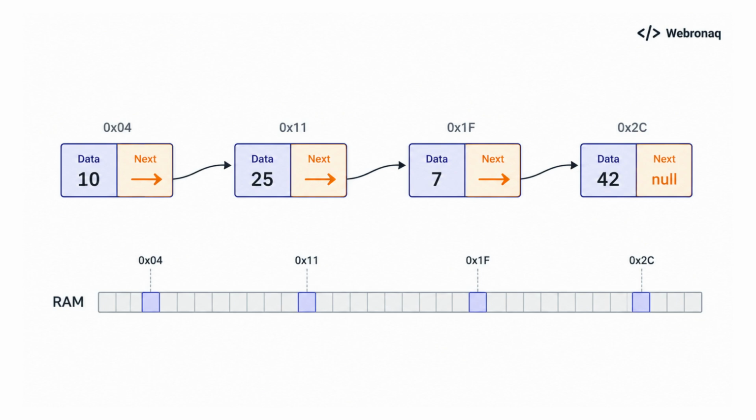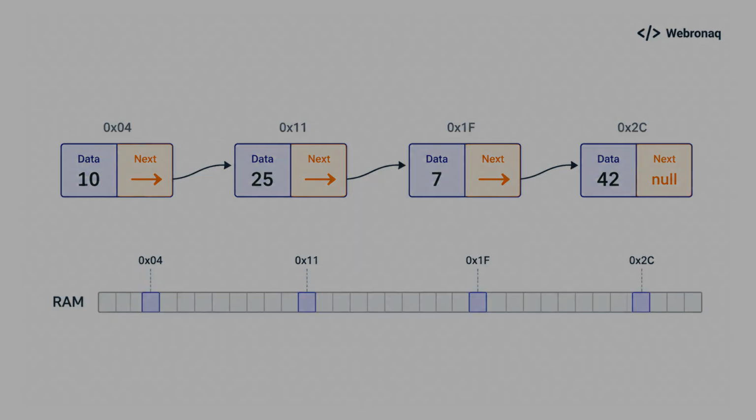Here's the key shift. Those nodes are not sitting next to each other. They're scattered across memory, wherever space happens to be free. Node 1 sits at address hexadecimal 04, and the very next node is over at hexadecimal 11. The pointer bridges that gap. So instead of one tight block, you've got a chain of individual pieces linked by pointers. No index math, just follow the arrows, one node at a time. Next, let's see how this difference in structure plays out when you insert or delete an element.